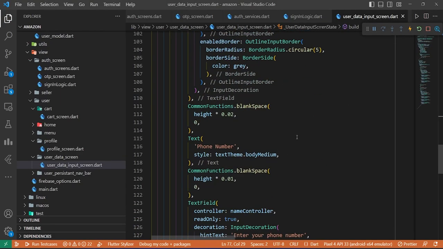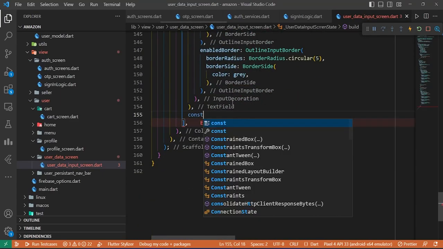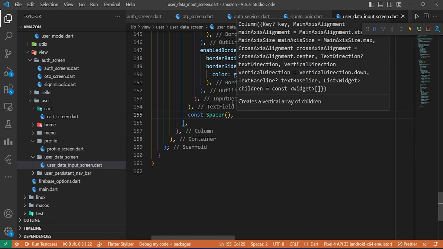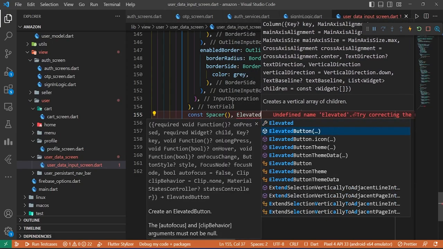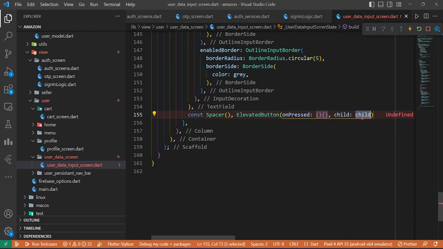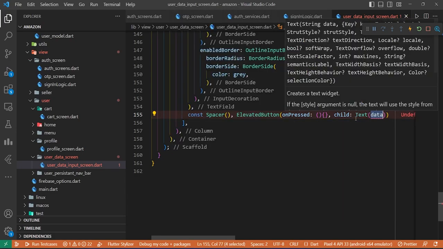Now we also need to go with the submit button here. We will go with const Spacer and ElevatedButton. So in child, we will go with text, and it will be proceed.